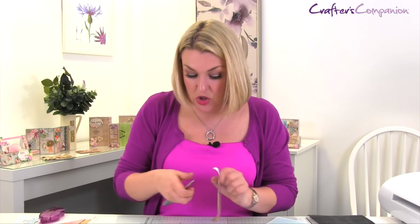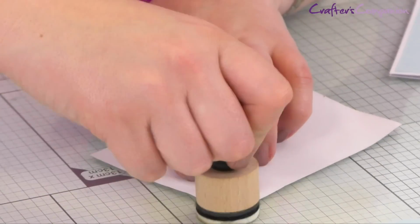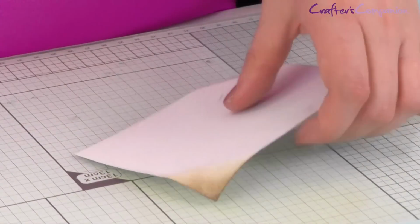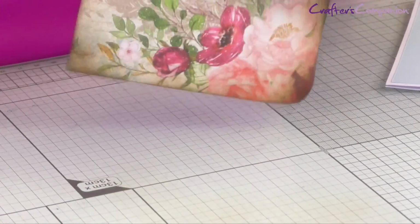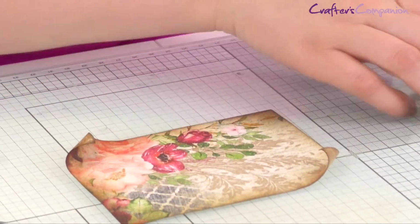Just pick up some of that excess so I don't get that on my card. And then what I am going to do is just shape the edges. So if I bring in here's my scissors. Can you see if I just shape this round like this over the edges of my scissors, it's very easy just to shape those edges. And it's just going to give a little bit of movement in my card. I'm just going with the two opposite corners. Nice bit of shaping. And again, I think I'll add a little bit of colour onto that edge there so that it doesn't look so stark and white when it's turned over. I've specifically made all these papers single-sided because they're used in card making, so it's not very often you'd see the back there. Okay, so I've got that lovely bit of shaping going on, and then that's going to be ready to stick onto the front of the card.